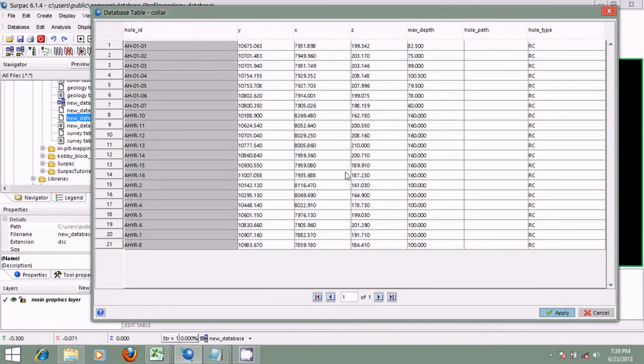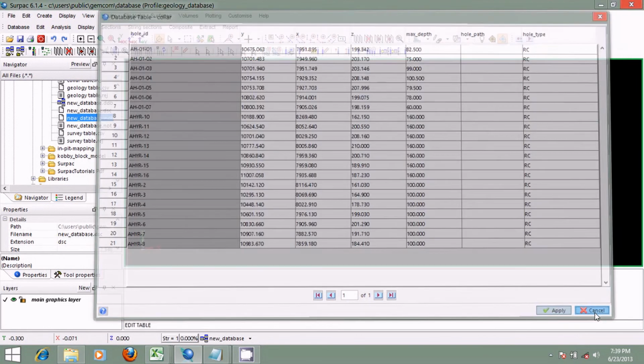Okay, you can also go to edit table, and select the particular table that you want to edit. You see, when I click on the coordinates, they have been highlighted. That means you can enter any coordinate of your choice and click apply after editing. But when you select edit view table, you can't edit anything in the table unless you use the edit table menu to do whatever you want to do. So if, for instance, I want to change this decimal place to 5, I can enter it and click apply. Okay, I won't edit my data. I'm okay with what I've done.